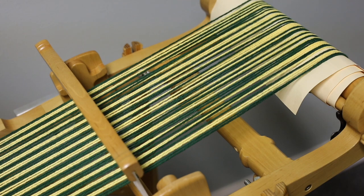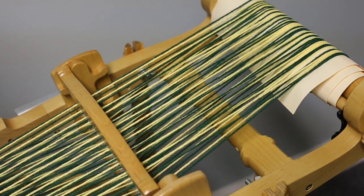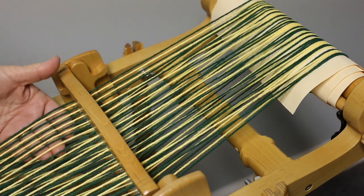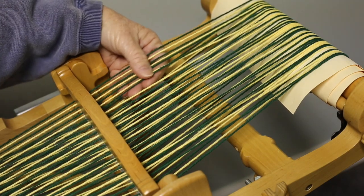Okay, so now let me show you how to insert your pickup stick for this pattern. You will put your heddle in the down position, and then as you can see, you've got a shed back here, just like you have a shed in the front. It can be a little bit difficult to see the threads. You've got a lot of different colors, a lot of things going on looking straight down at it.